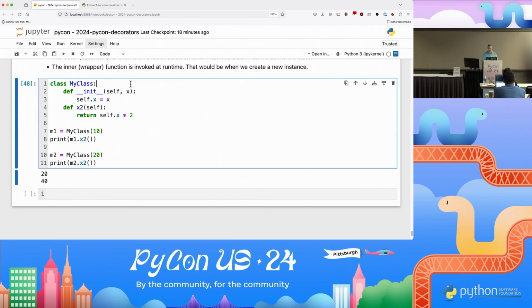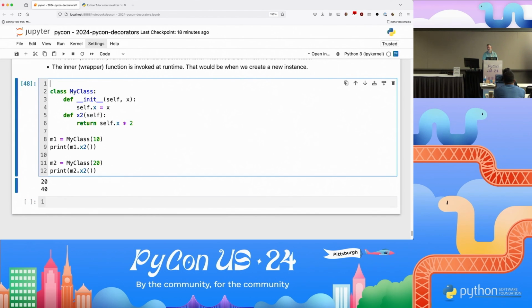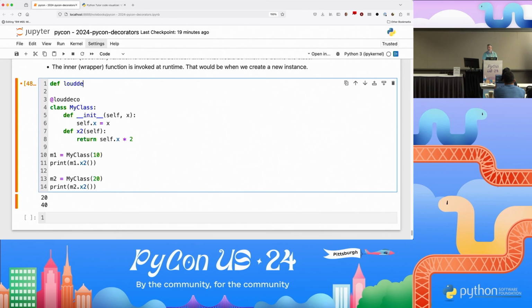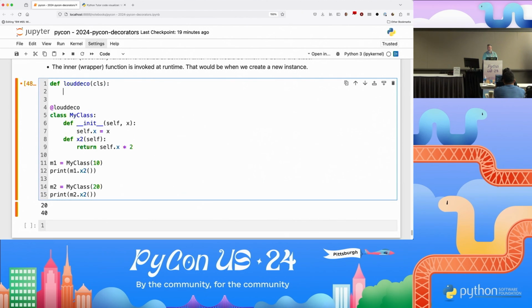So I'm going to call it loud_deco. I have to say def loud_deco(cls). Now notice, I'm going to define this as a function. I'll say print("Now invoking loud_deco decorator").